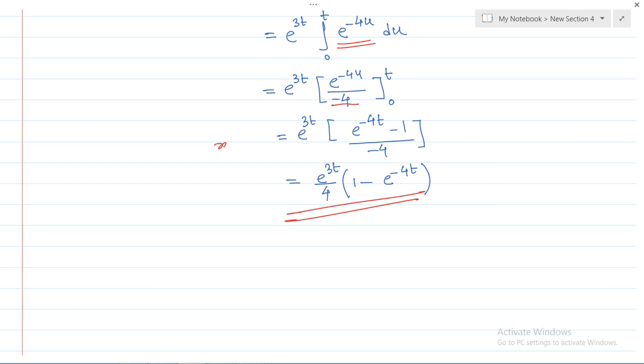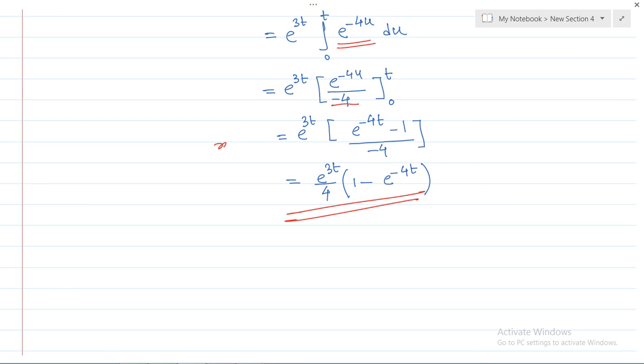Second thing is that for convolution, every time we have to do the integration. So if your integration capability is not good, then there will be some problem. To do the convolution problem properly, you have to be very good in integration, so that the formulas of the trigonometric functions or polynomials, sometimes we have to do substitution also, sometimes we have to do integration by parts also. All those techniques you have to know very well, otherwise the convolution can be difficult for you.